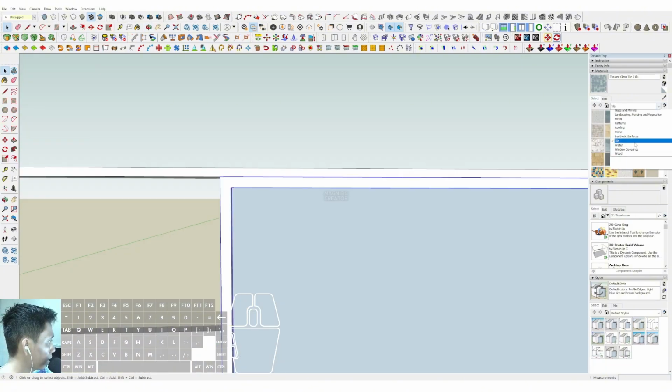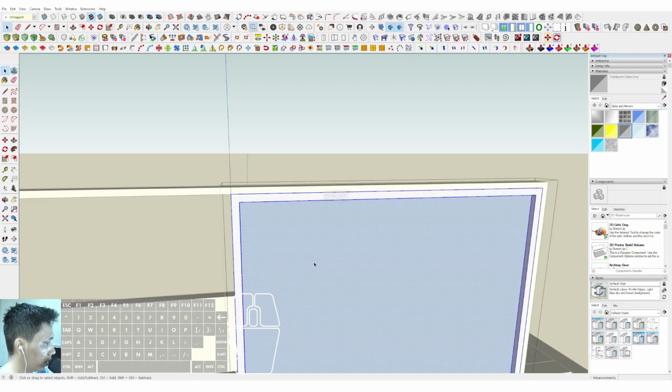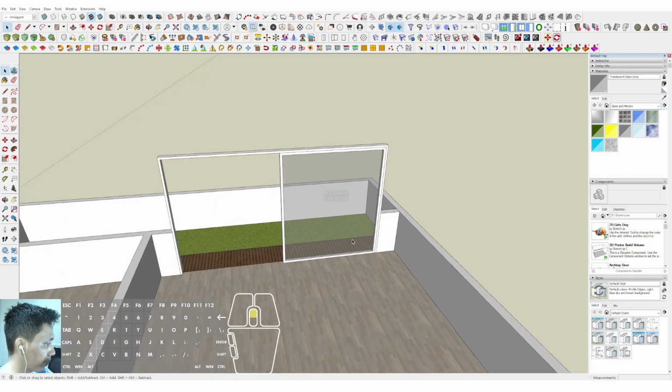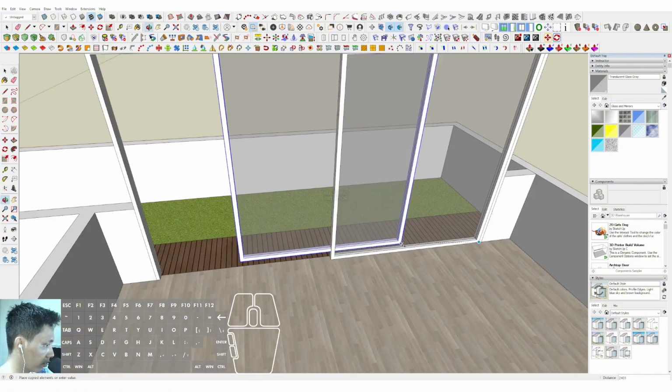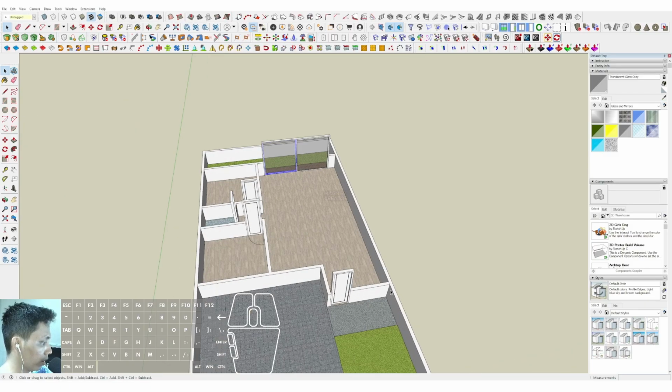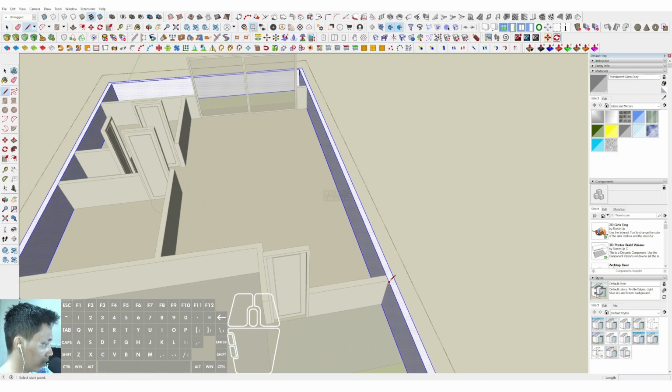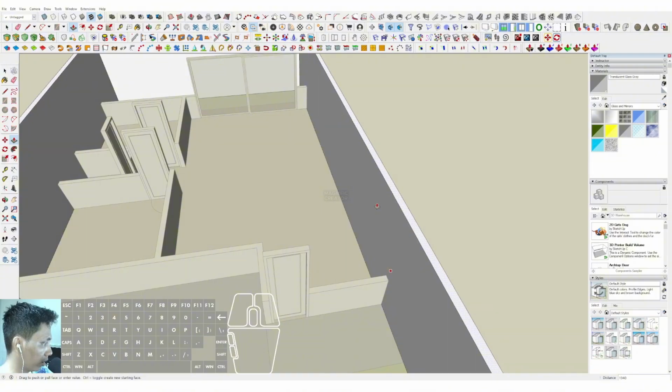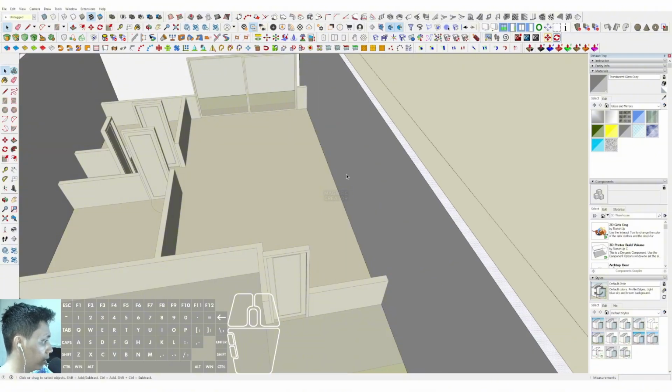Then now we can select the glazing and place it at that position. Okay, and now we can type perimeter.